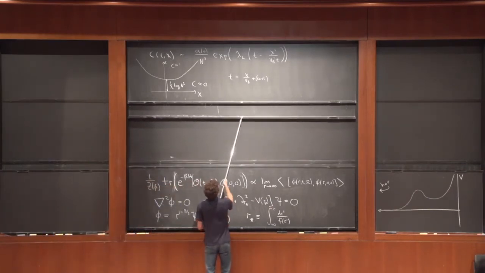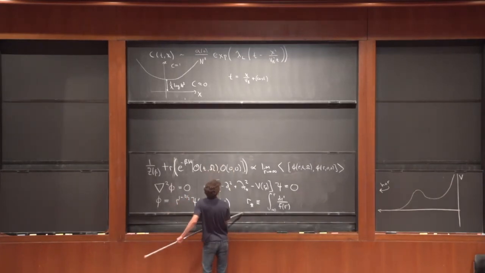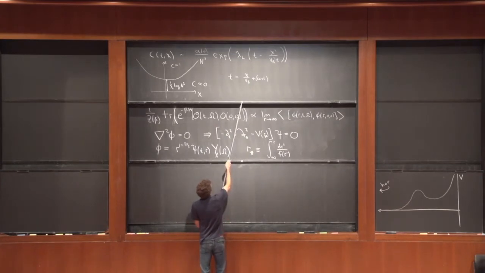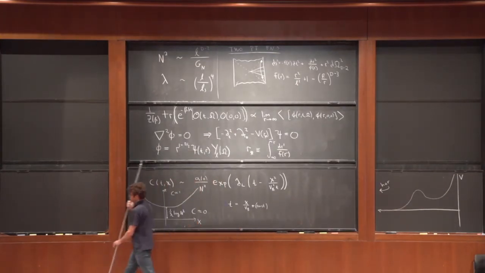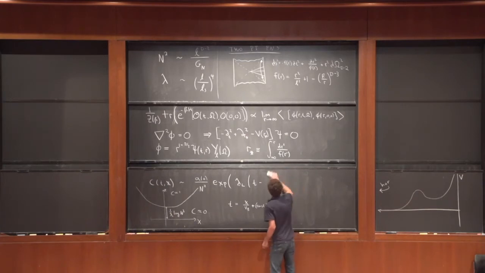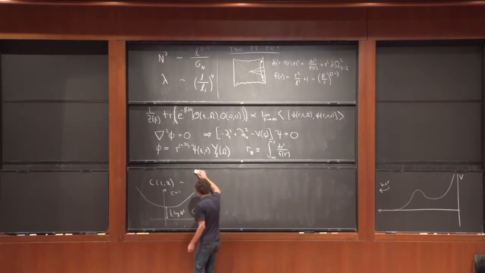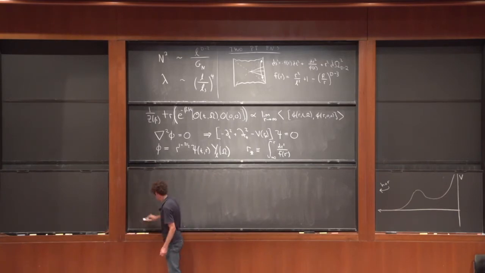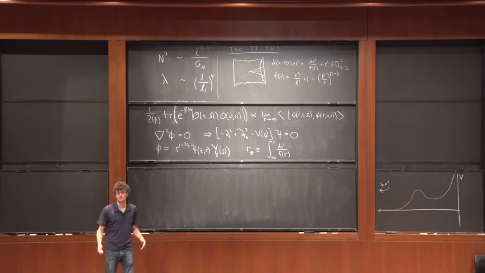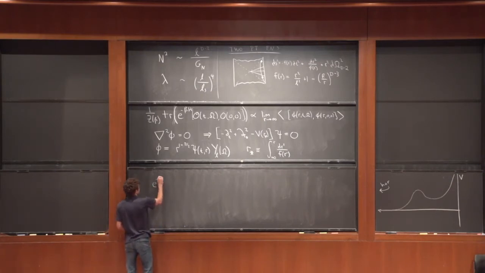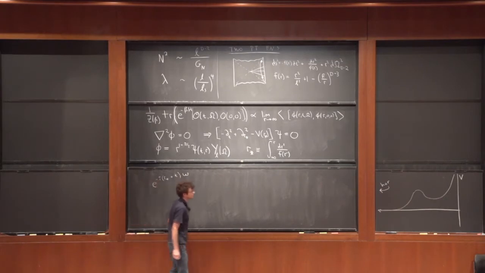The mathematics of this is described by what are called quasi-normal modes, and they are solutions to a sort of funny boundary condition for this differential equation. The boundary condition is where you write psi of t and r equal to e to the minus i omega t, and then you try to find a function of r so that it satisfies the equation. And you impose the boundary conditions that psi should vanish at the boundary at r star equals 0, and also that it should be purely infalling at the horizon. That means that it should be proportional to e to the minus i omega times r star plus t in the 0 potential region over here. So those are a pair of boundary conditions you could consider.